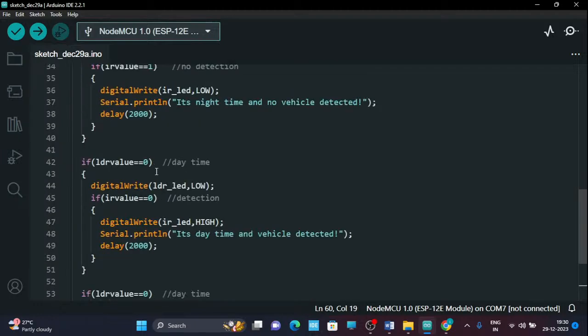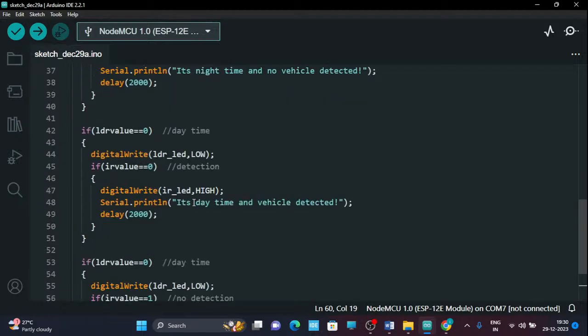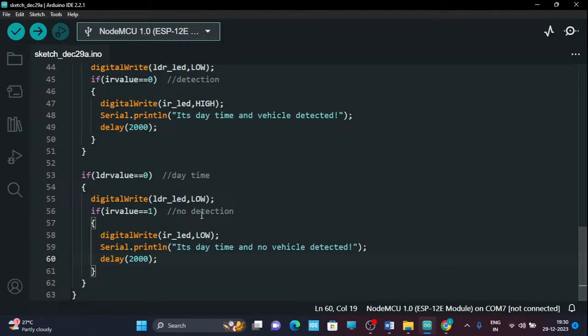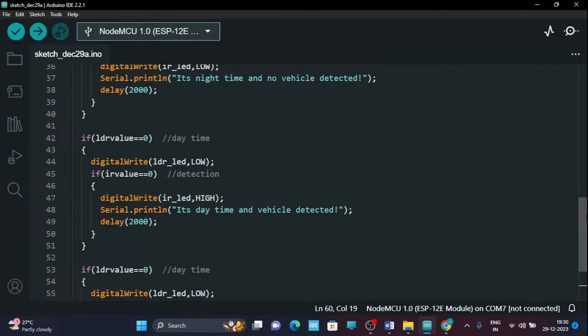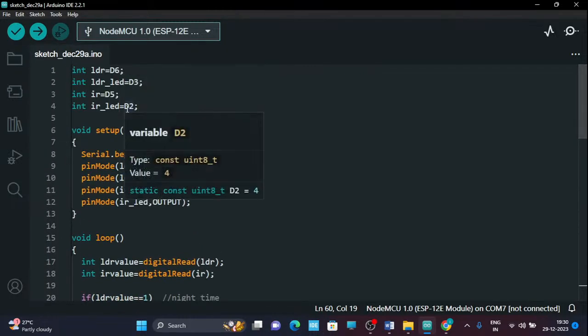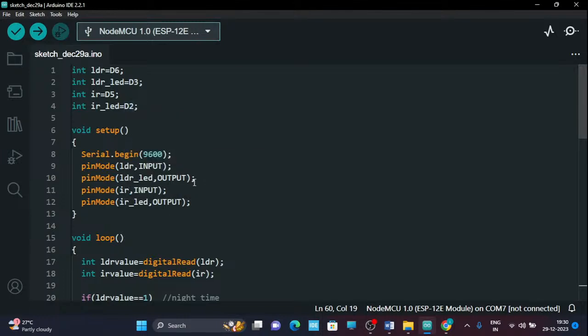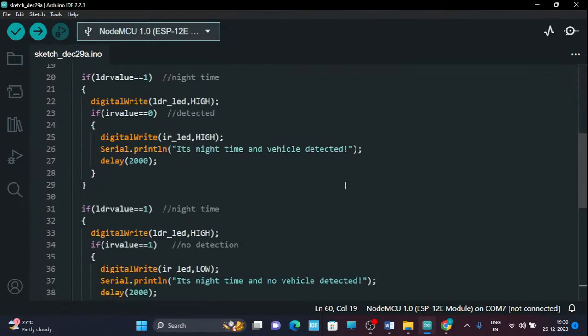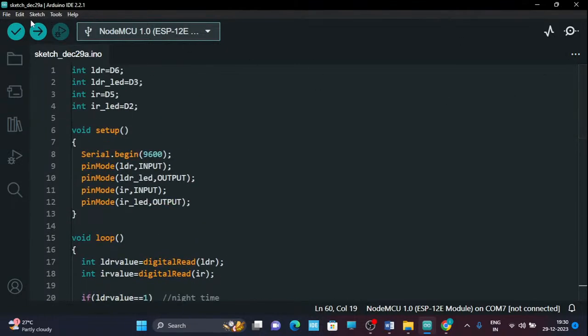This is for daytime and vehicle detected, and this is for daytime and no vehicle detected. We just need to mention the pin numbers, mention its mode, and write the condition. That's it. Just a simple program. So now we can go for the hardware part. We can make the connections now.